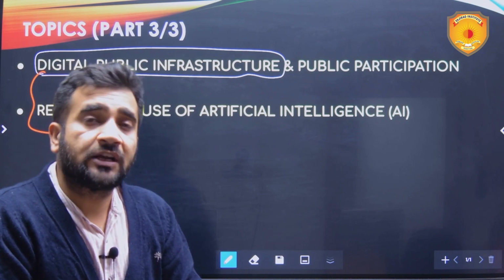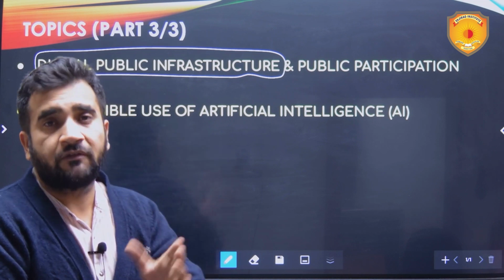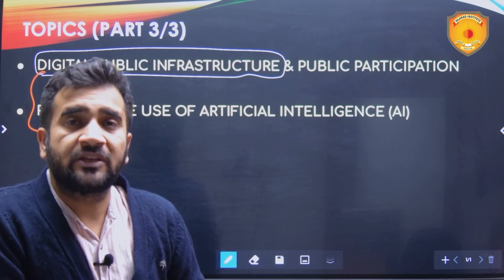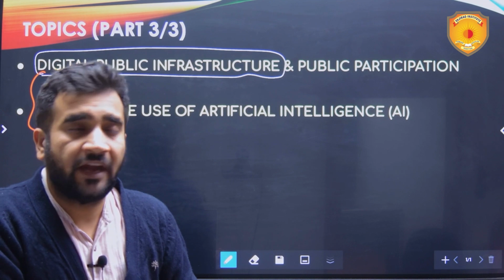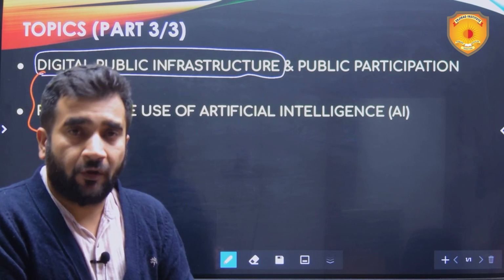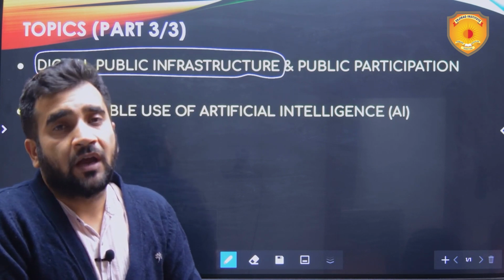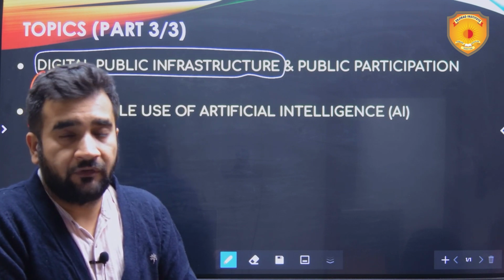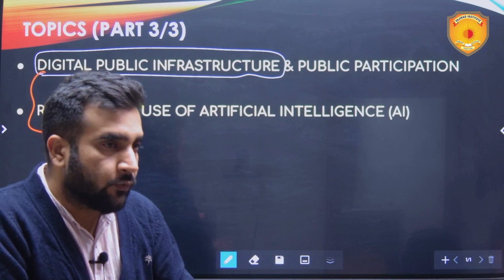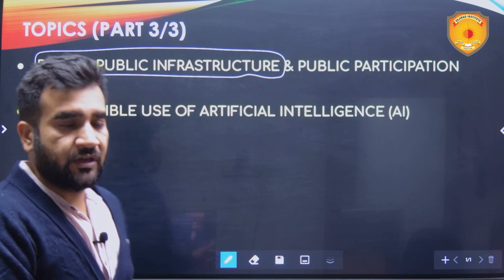These countries are struggling in their digital transformations or transitions. They have physical based governance systems, and from those they have to transform to digital based governance systems. That transition is difficult for them. It was difficult for India also when we started the Digital India program in 2015, and slowly and gradually we transformed our governance to e-governance. Did we face challenges? Yes, we faced a lot of challenges. But now our digital public infrastructure is robust. Aadhaar is the backbone of our digital public infrastructure.